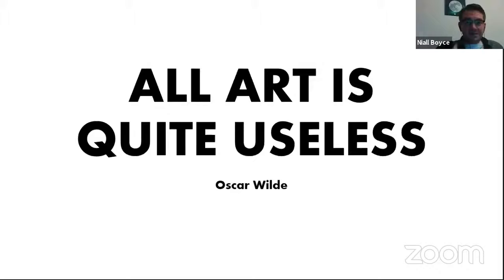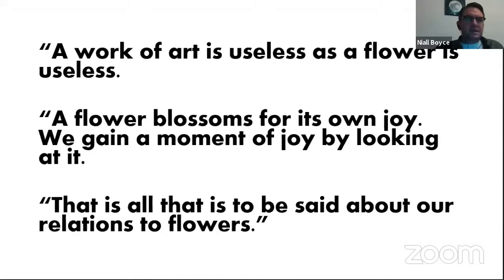Now, in a letter which has survived of Wilde's, he explained a little more what he meant by "all art is quite useless." He said that art is quite useless as a flower is useless. A flower blossoms for its own joy. We gain a moment of joy by looking at it. That's all that's to be said about our relations to flowers.